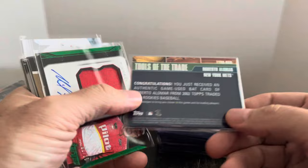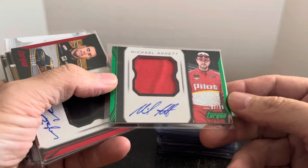Here's the dollar stack. All right, quality's going to keep going up as we get to these. Roberto Alomar, Tools of the Trade jersey card. He got a piece of bat there when he was playing for the Mets. I grabbed all of these NASCAR autographs. They don't sell great, but for a dollar, it's just so cheap. This one's numbered out of 25, Michael Annett.